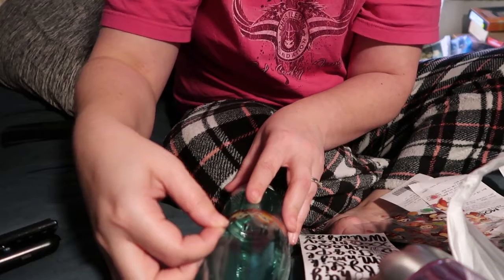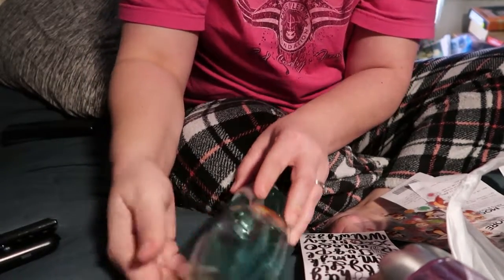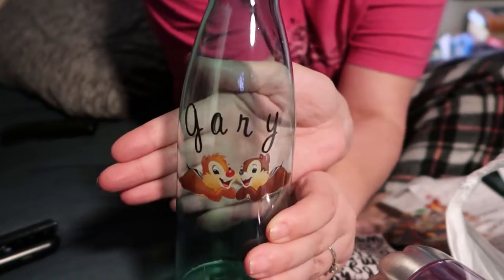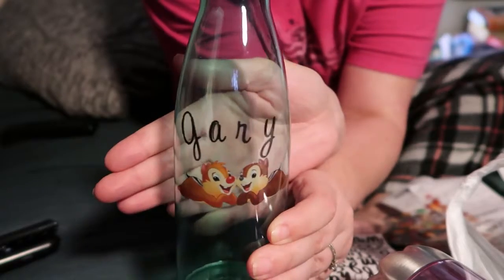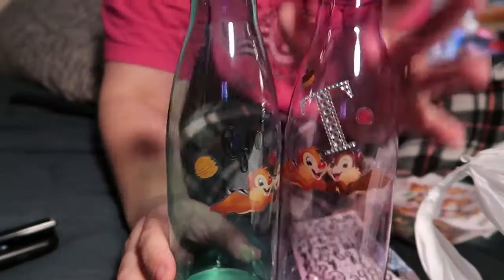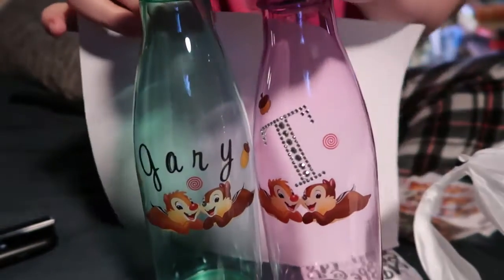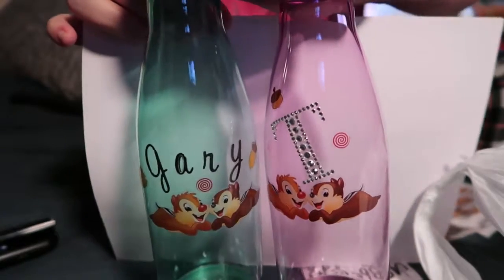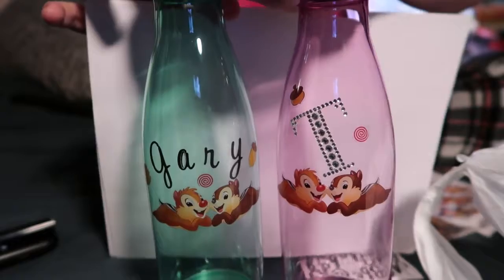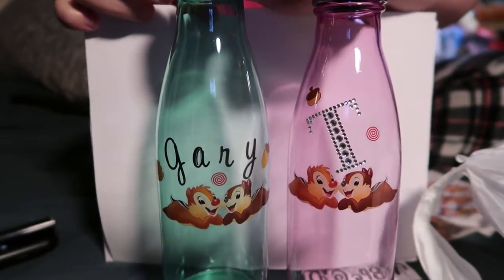Alright, so it looks backwards in the thing, but it says Gary. How cute! Let me get some solid back here so you can see it better. There we go, look how cute! Alright, so there's those two water bottles, and then we're going to throw together a couple more.